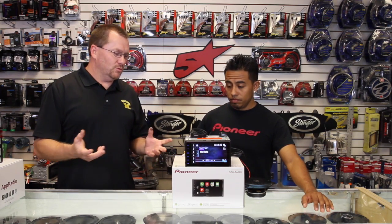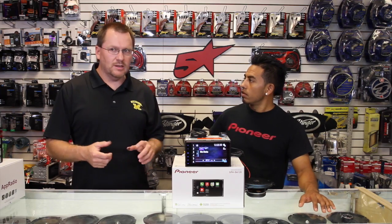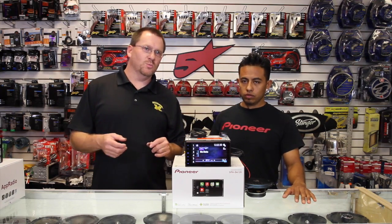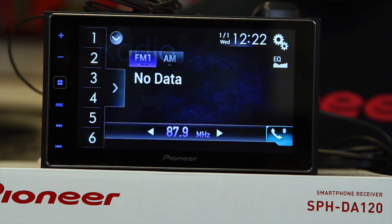It's also got Bluetooth, obviously. And with the Bluetooth, like all the other Pioneer radios we talked about for 2015, this one also has the new wideband speech recognition, so you sound more sultry when you make phone calls. Sexy. Siri Eyes Free as well as hands free for everyone else.